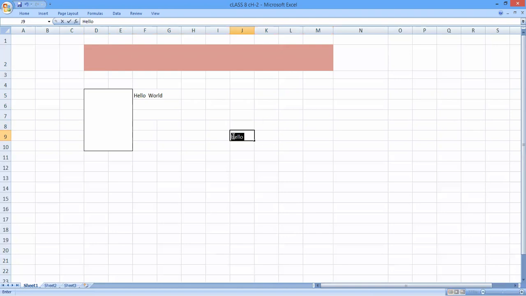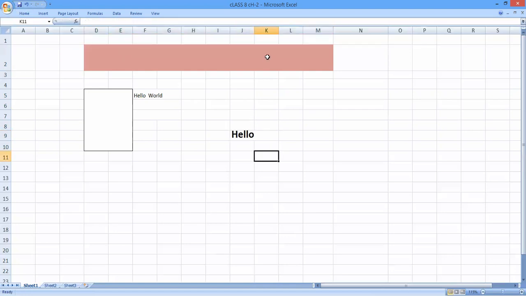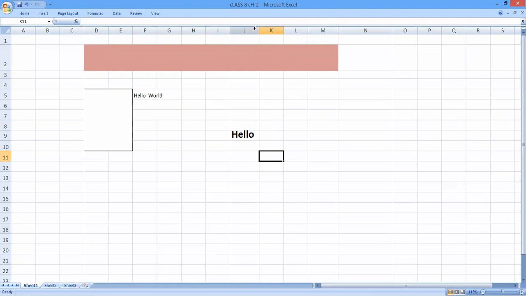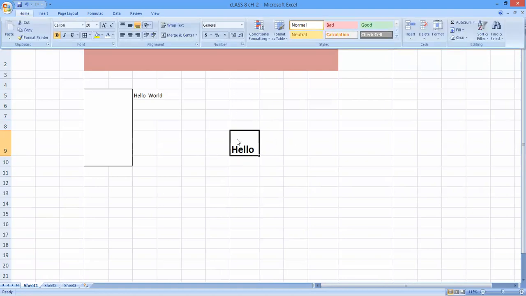Let me make this a little bit bolder, and increase the size to 20. So this is the cell, and the content is situated at the bottom. We can align the contents according to our wish, in the middle, or the side, or the top.